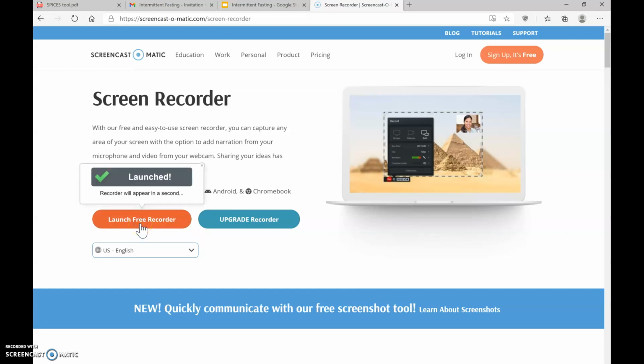Now, because I'm using it right now, it's not gonna show up, but usually once you click that, it will download a file for you on the bottom left corner. And then once that's done, you can click to open it, and then it should come up like this little black box here with the margins that you can adjust.